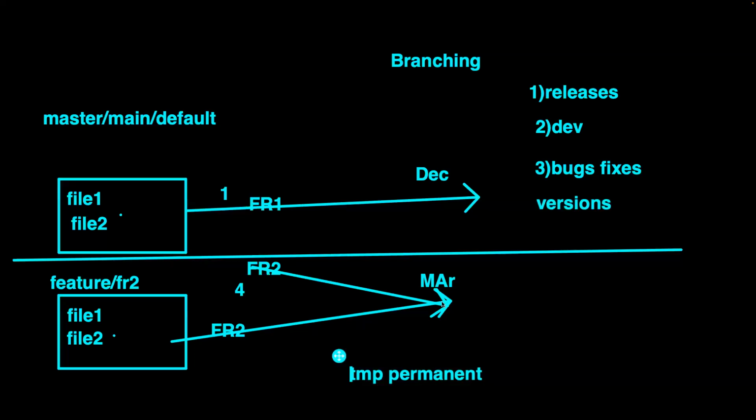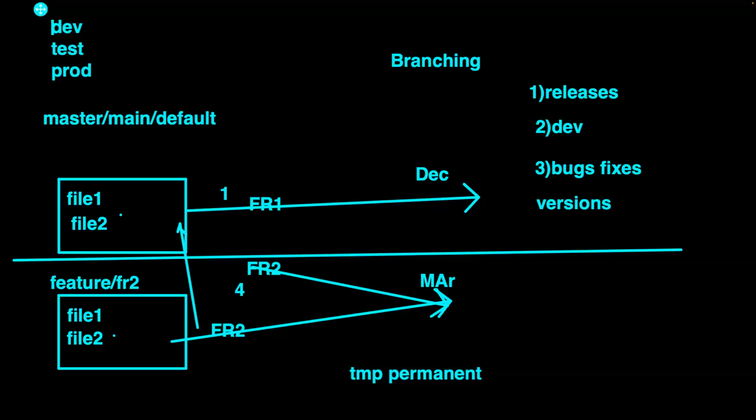Temporary branches could be like, I'm a developer or a DevOps person, and I want to try out some new feature. Instead of messing up the original one, I could create a branch and work on it. If it is working fine, we can later integrate those changes into the original one and delete the other one. Or permanent branches: there could be a separate branch for dev, test environments, prod environments, and so on. Those could be maintained for permanent purposes.